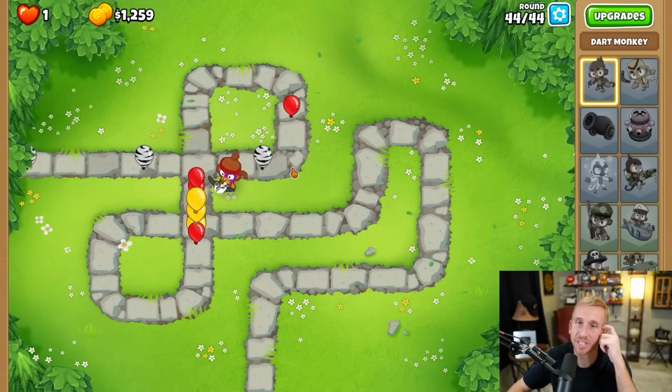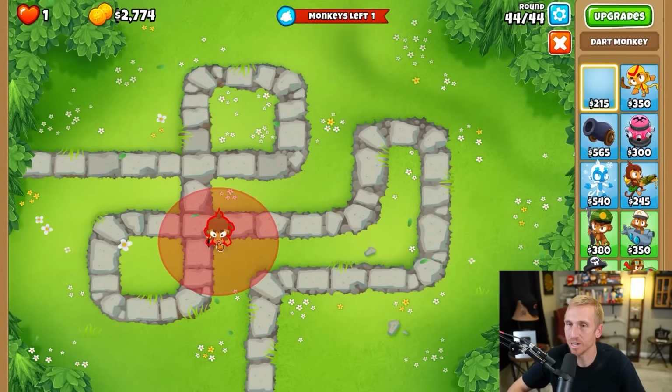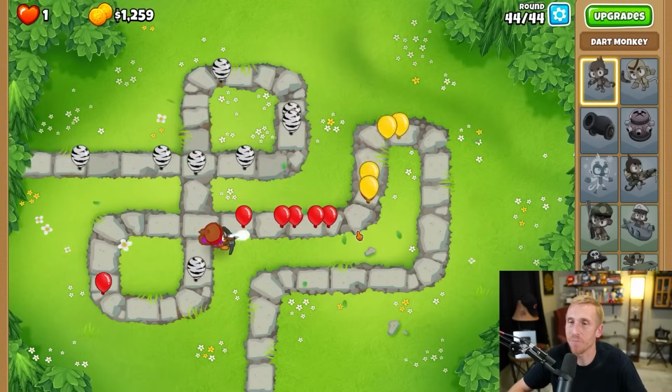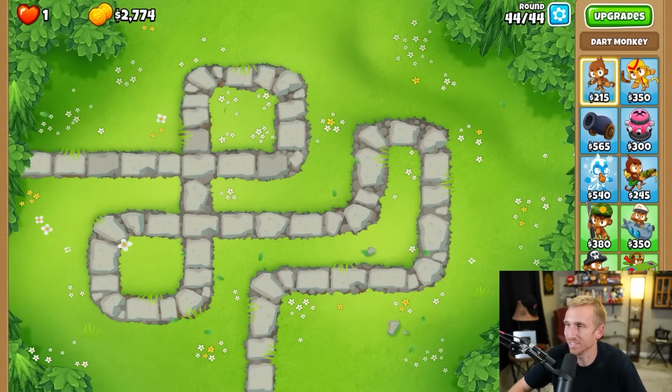But look how much money we still have. Oh, he's actually really good though. So if we put him to where he can hit that back area too, kind of like right here, this is the secret spot for any ninjas on Monkey Meadow chimps or anything. This is one of my favorite maps, if not my favorite map. I love this thing. It's just a very happy-go-lucky map, even though this challenge isn't happy-go-lucky.